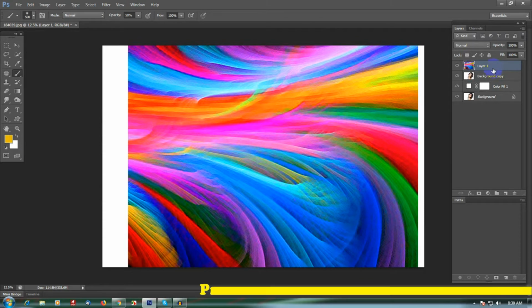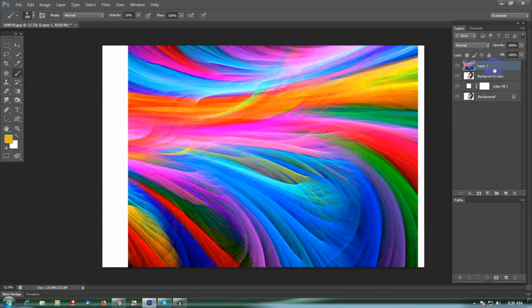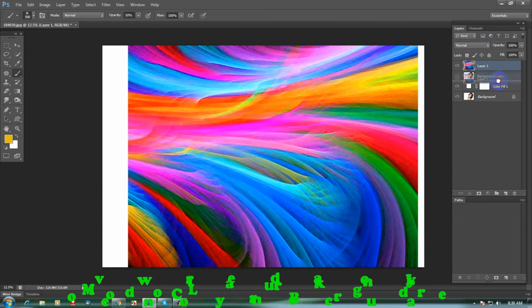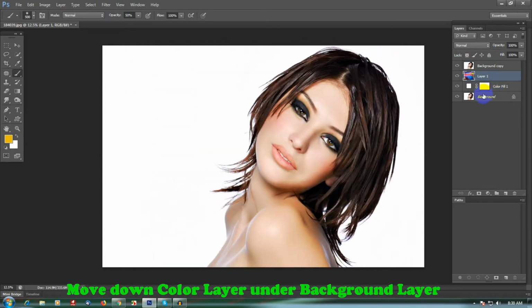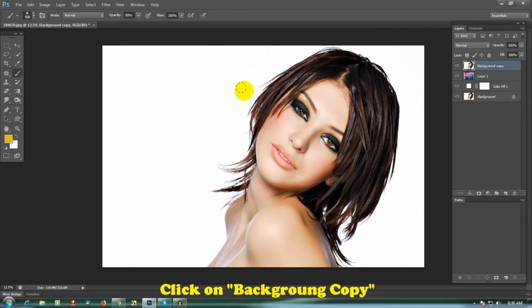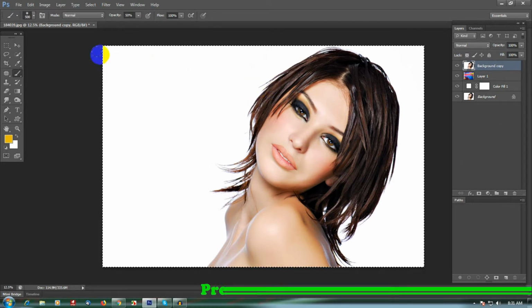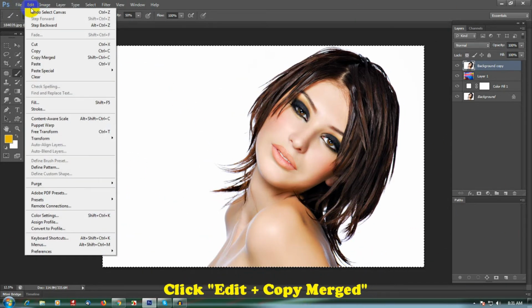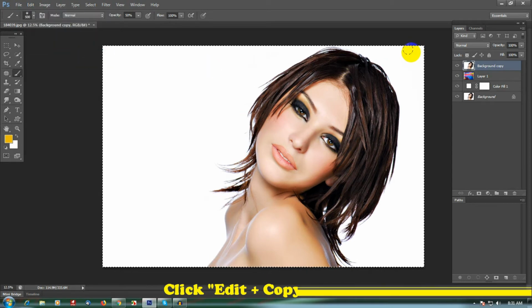Just drag Layer 1 under the background copy. Click on background copy. Press Ctrl A. Edit, copy mask.